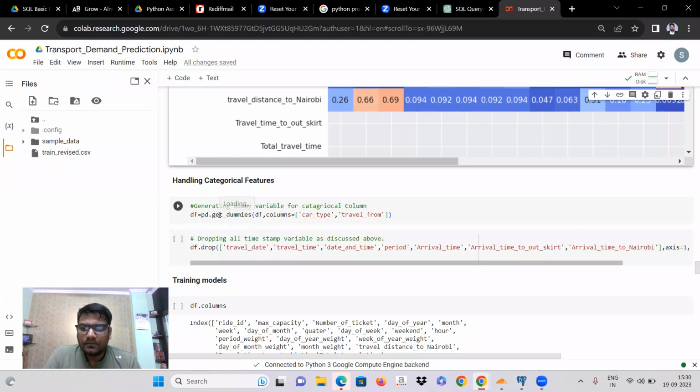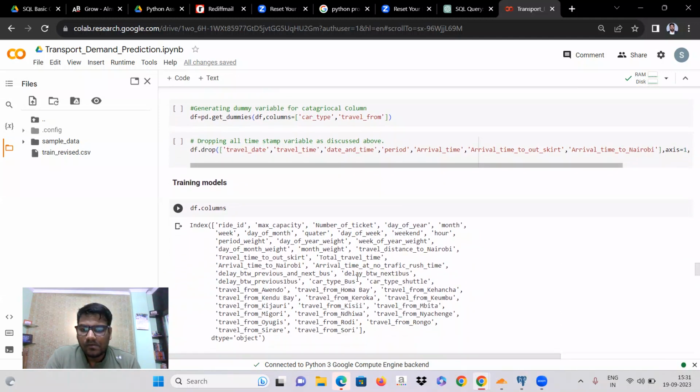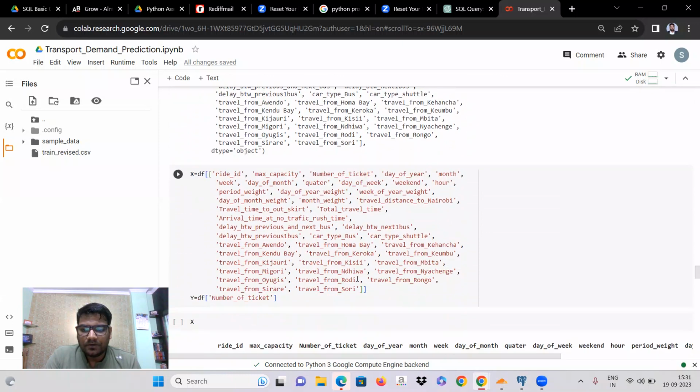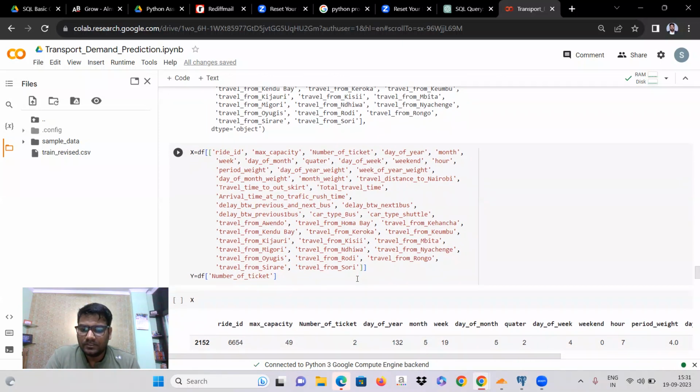For the categorical variables, car type and travel from, we'll be converting them into dummies, and we'll be dropping travel date and travel time, because we have captured all this information. So this will be the number of columns that we'll be using for our X feature and Y feature.